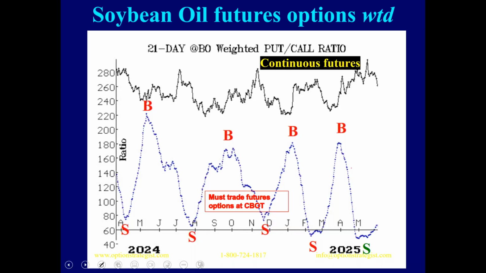For example, if you're trying to trade soybean oil, here we had a local maximum. You can see actually they're all pretty good signals here. Soybean oil is $600 a point, so you don't need a lot of points to make some money in this sell signal here. But there are no ETFs on the stock side of the ledger that simulate soybean oil, so you'd actually have to go down to the Board of Trade and trade soybean oil options, which means for most brokerage firms you'd have to open a futures account. If you're Interactive Brokers, you don't. You can combine it.